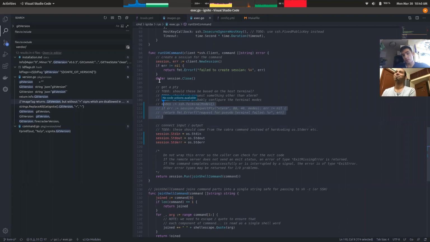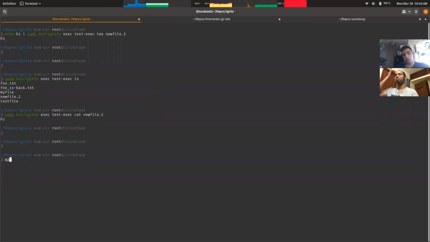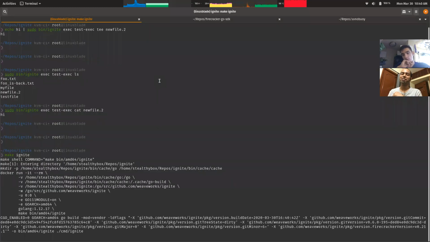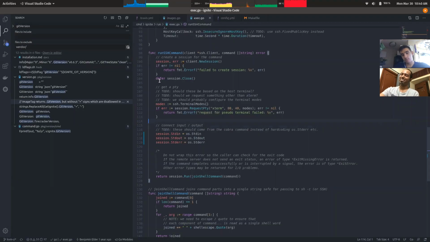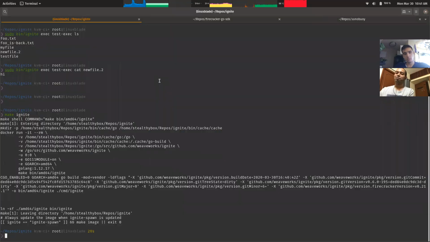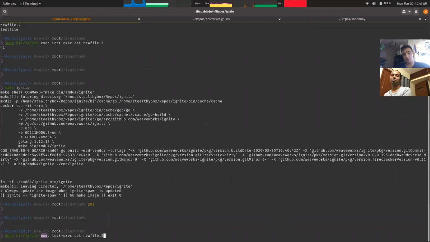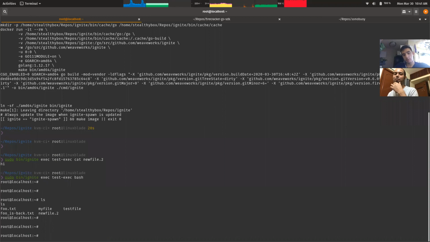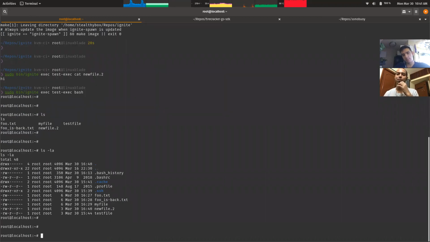And then if I enable the terminal, then I do a make. It's such a small function, yeah, to have to rebuild. Then cool. And then if I do an exec, this cat is still working interactively, and then I can also start an interactive bash, and it seems to be working the same.